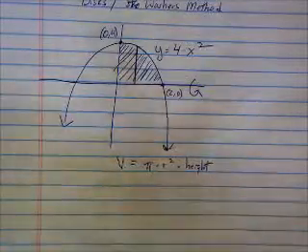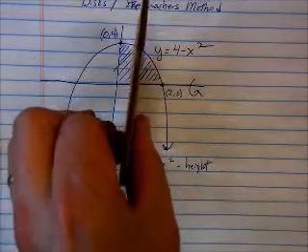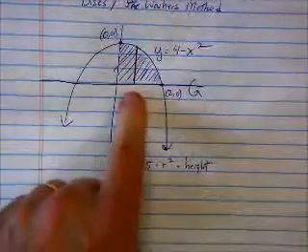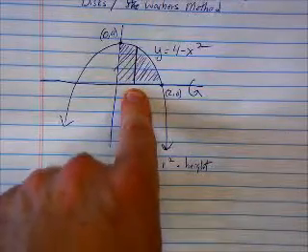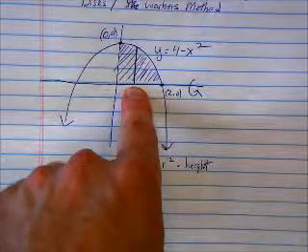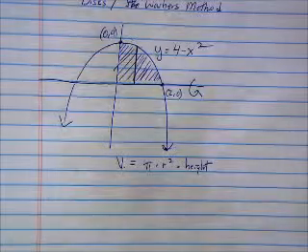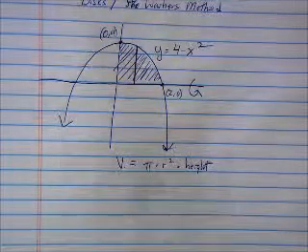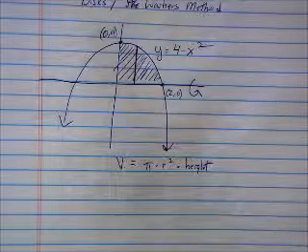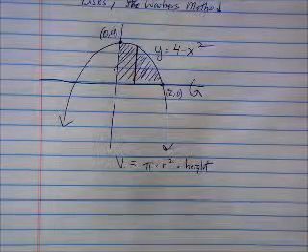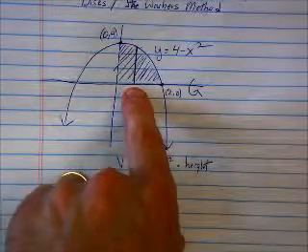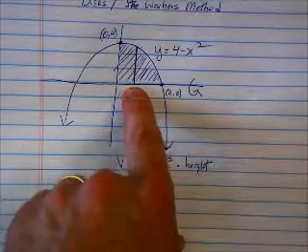The height happens to be the width of the rectangle that we started with. So how wide is that rectangle? How wide are rectangles in general? When we did our summation formulas for integrals, when we built our rectangles, how wide were our rectangles? They were delta x. So how wide is that rectangle? Depends on how many rectangles we're going to build. But in general, we would call it delta x.